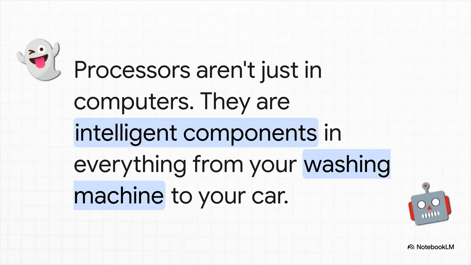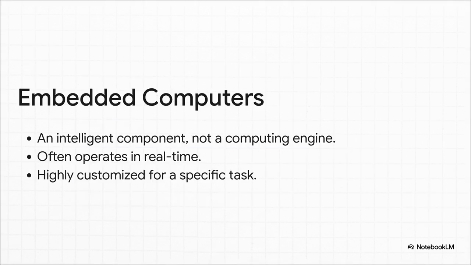Now, before we finish up, I want to leave you with one last kind of mind-blowing thought. This whole world of processors and blueprints, it isn't just for your laptop or your phone. They are the invisible brains, the ghosts in the machine, inside pretty much everything we use every day. We call these embedded computers. They're not designed for browsing the web or playing games. They are intelligent parts designed for one single, highly customized task, like making sure the engine in your car runs perfectly or controlling the spin cycle on your washing machine, often happening in real time.